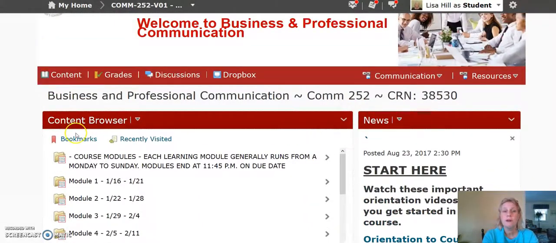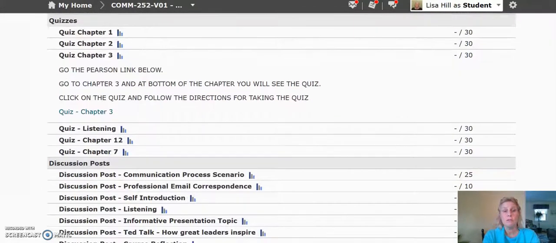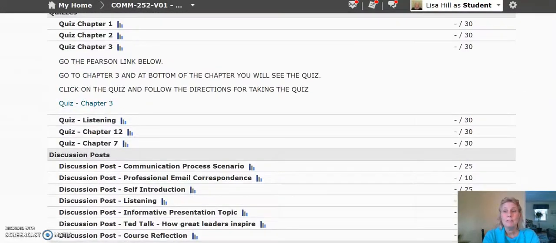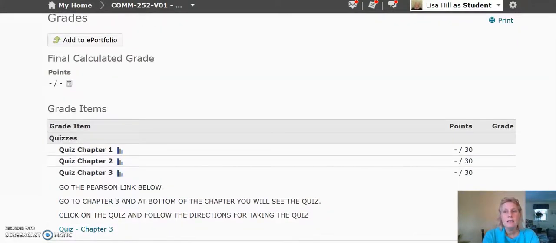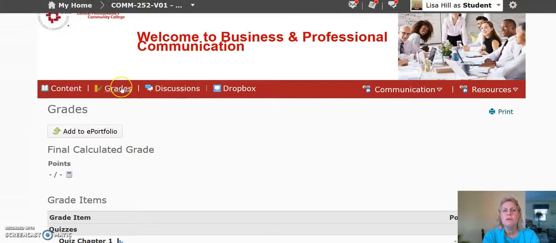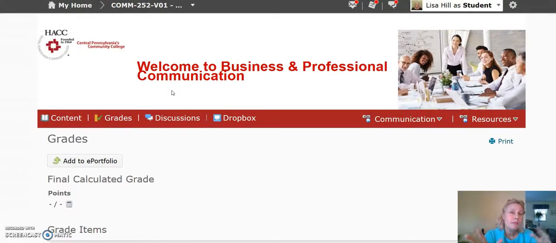Be sure that you look at each of these areas. You could click on anything, you won't break anything. Let's look at your nav bar real quick. Another way to get into your content is your grades, which are very important, as you know. I'll click on that so you can see how your grades are listed. You could see if you missed something. If you have a 0, that means that you missed something, which you will not have, but you could easily see your particular grades. As we get into the course, I will eventually put up a final grade category. When we're about three-quarters into the course, I'll put up this final grade so you can see where you're at as far as your grade is concerned.